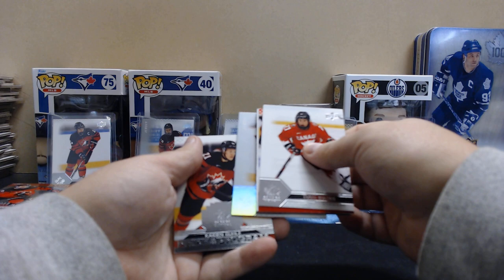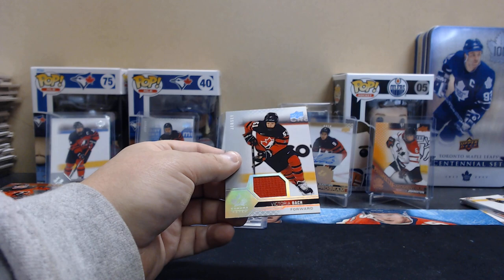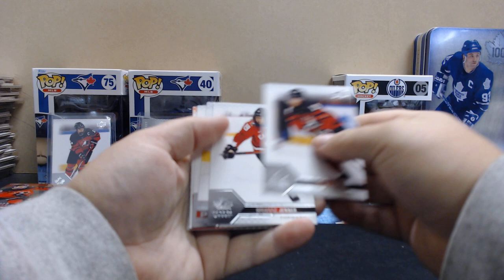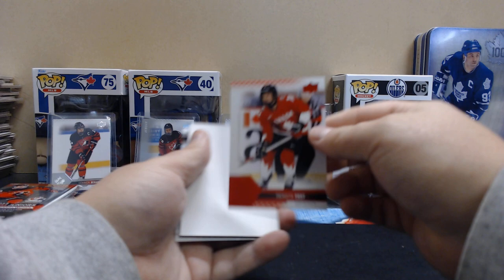Kaiden Guhle, Pride of the Program. Emma Maltais, Maverick Bourque, red, Pride of the Program. And jersey for Victoria Bach. Elliot Desnoyers, Brian Jenner base, Josh Philmon, Pride of the Program, Justin Sourdif base, Renata Fast, red. And Connor Bedard, Program of Excellence.